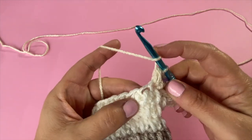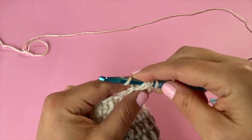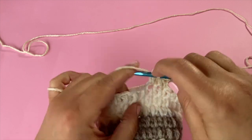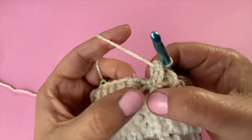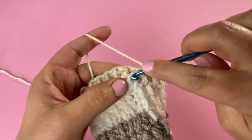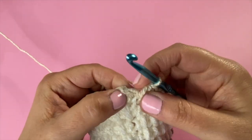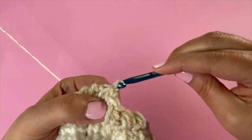And now for the rest of the round, you're just going to continue placing 1 puff stitch into every single stitch until you get back to the beginning of your round. Okay, so I'm coming up at the end of the round, and remember when we chained 1 here, we skipped this stitch. This is where we're going to work into it. So I'm going to do the last puff stitch right into there. And now I'm going to slip stitch to join my round.